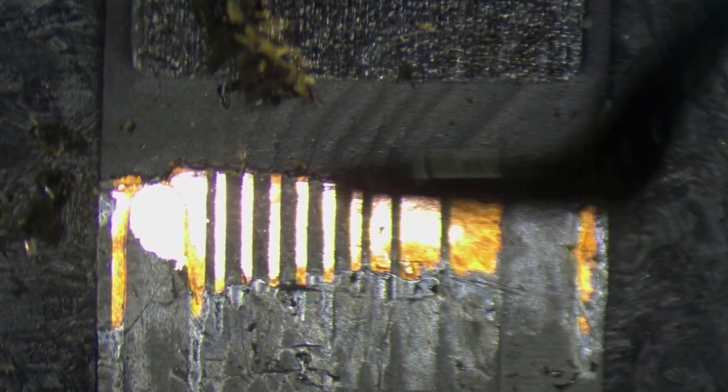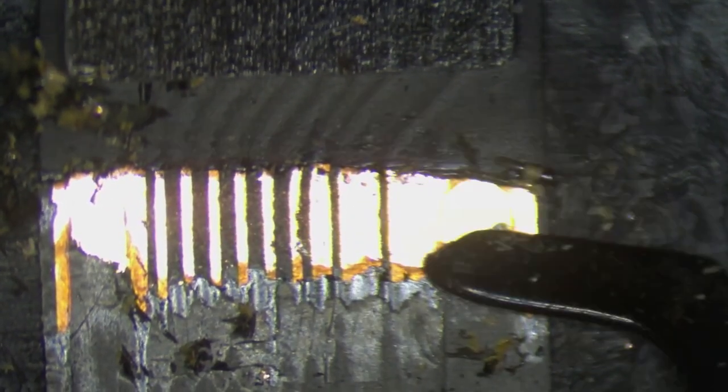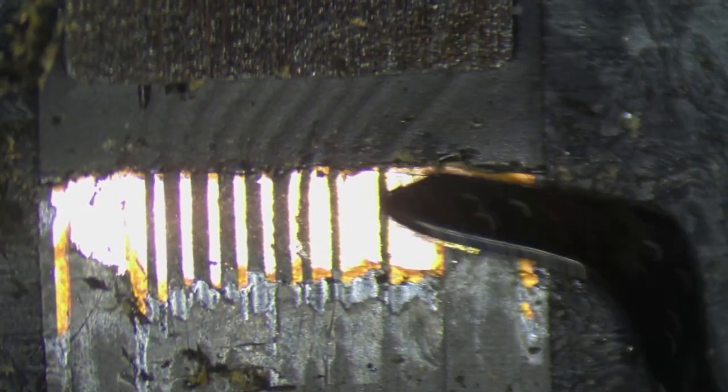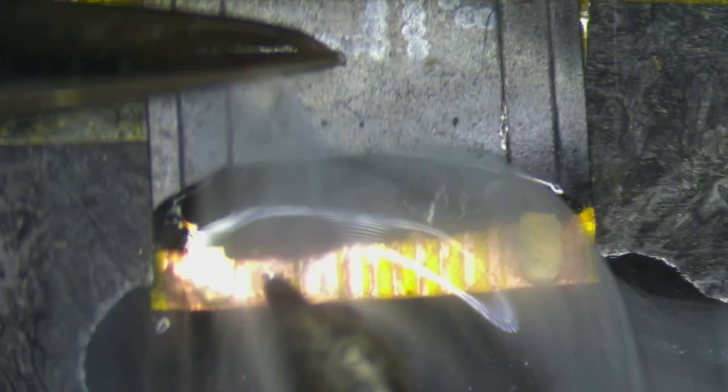With that out of the way, we've moved on to the new cable. We're just going to expose some of those traces again — same as before, but a little bit easier since we're free and not attached to the screen. You'll notice when you do this yourself that the factory cable feels different when removing the coating compared to the aftermarket one, which is another reason to practice before you get into it. Assuming you've got the new one all prepped up, we come in with a little bit of flux, pin down the flex cable, and tin up those traces — add some solder to them. Recently I bought some new soldering tips and it's made my life a hell of a lot easier, so use proper tools.